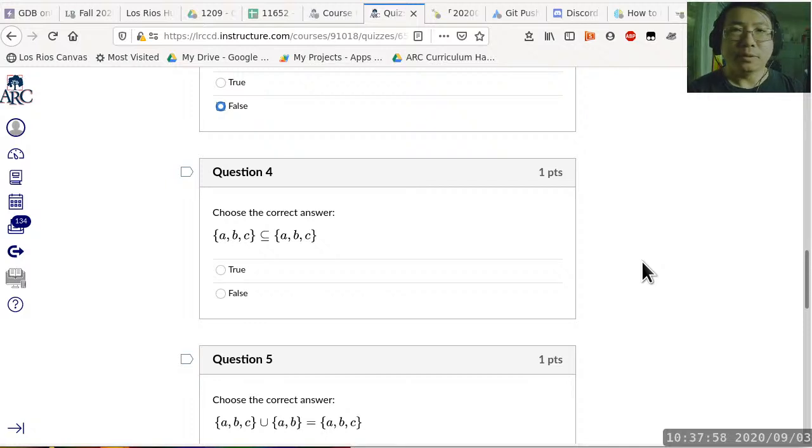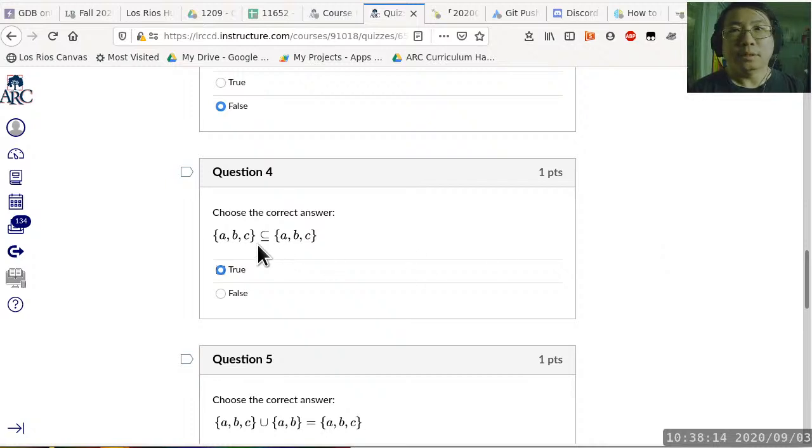Yep. Okay. So question number 4 is asking whether the set ABC is a subset of the set ABC. The answer is true. A set is a subset of itself, always.